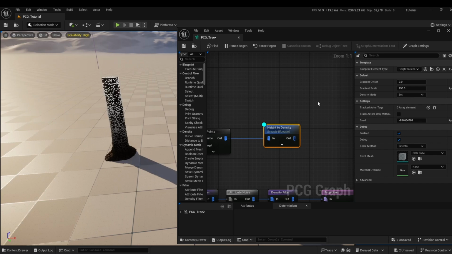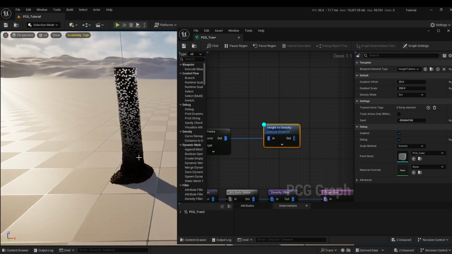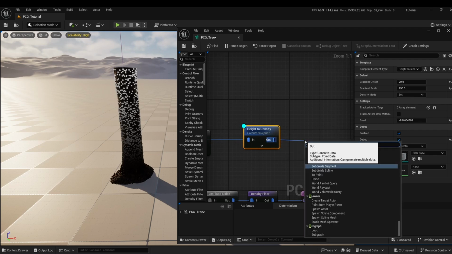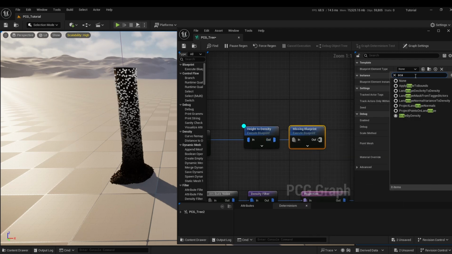If we change the gradient offset now, we will see how it affects the points. For example, if we set it to 20, we notice that the points have grown a bit. Setting it to 50 will raise the points even higher. We want 20. It works well for the lower part here, where we have the darker points. I like this. What we want to do again is use the scale by density node. You have probably noticed that I'm a big fan of it.